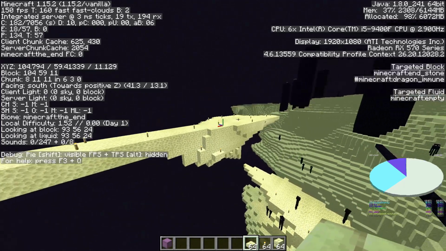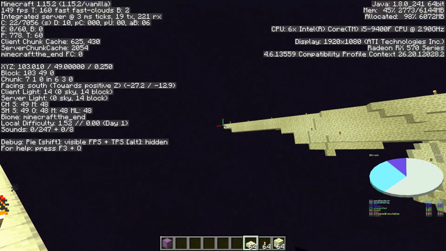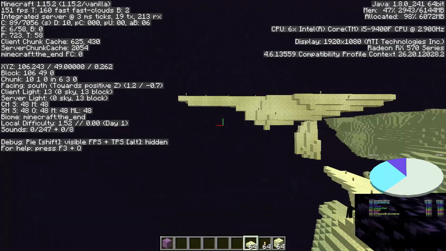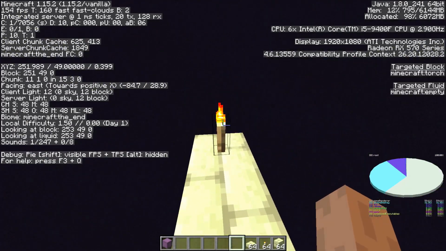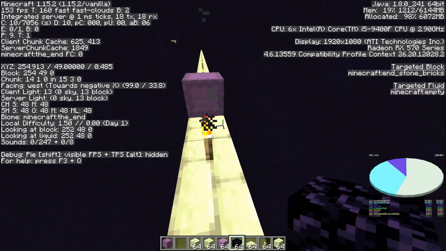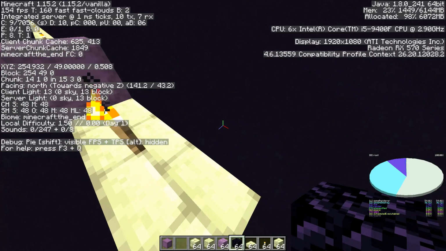That's the reason I torched this off up here: if an Enderman spawns out here, that may affect the spawn rates down here. Now that we're down here, we're going to start off by building the platform, which I'm going to make out of various blocks just to make it look nice.